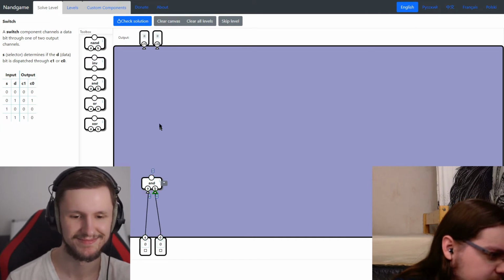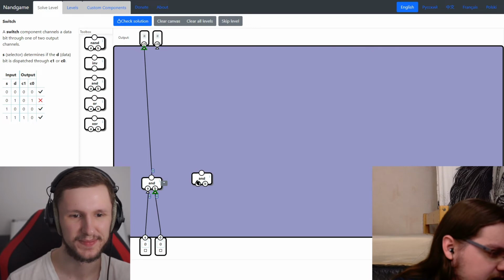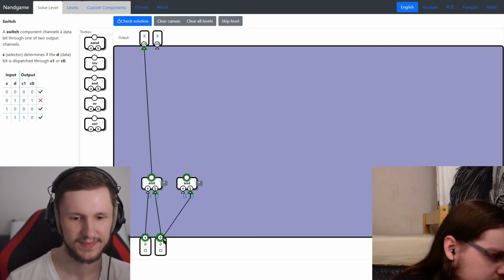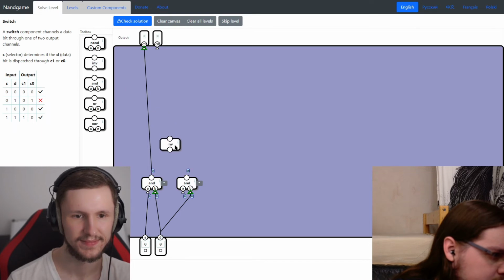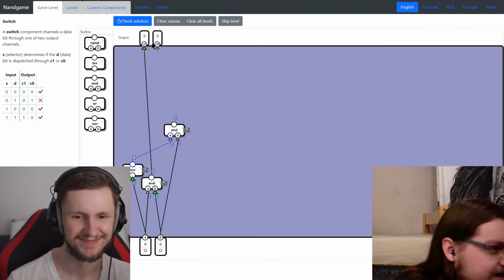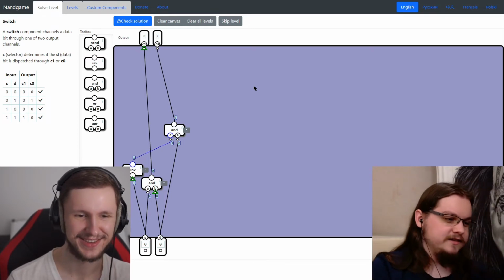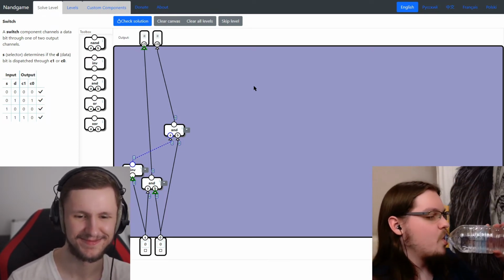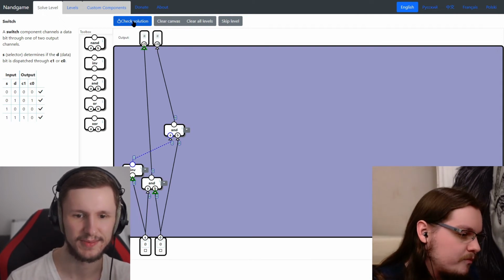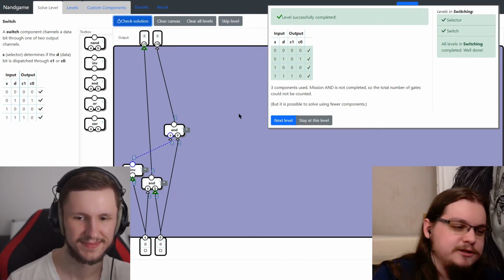I'm really bad at connecting those, by the way, if you hadn't noticed. Then it goes to 1. And if it's not S and D, I don't know how to not make it messy, okay? And it goes to C0. I think this looks fine. There's one intersection. Good enough. Never mind. So we're done with switching. We did demultiplexing and multiplexing.